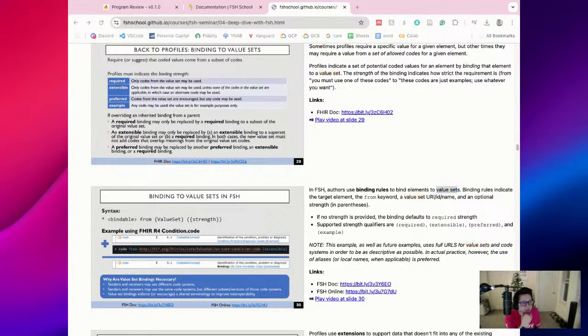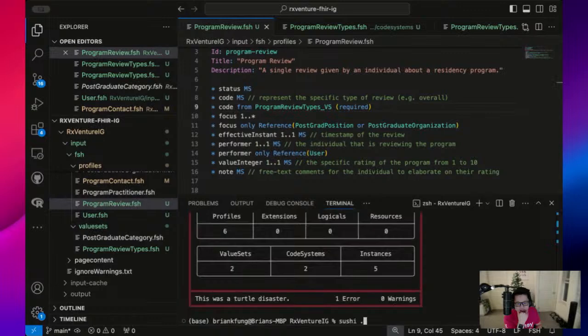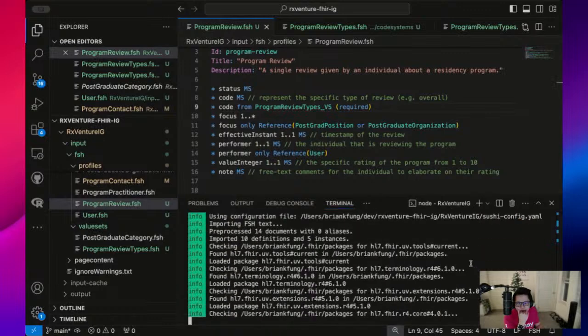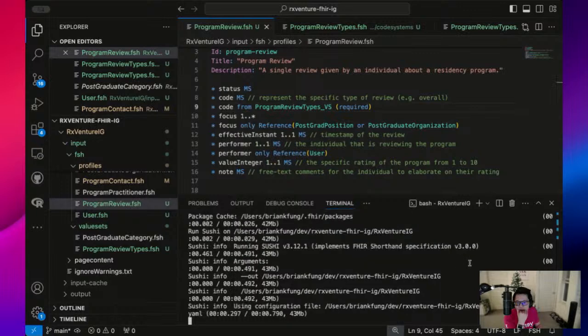Let's try that. Back here. So it is just a little space. Oh, I think that might have been it. Okay, let's try this again. Oh, that was it. Okay, let's see how our thing looks.